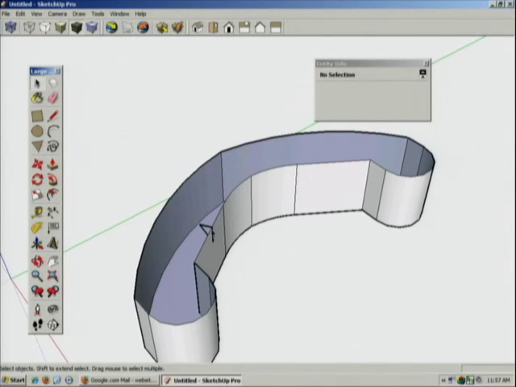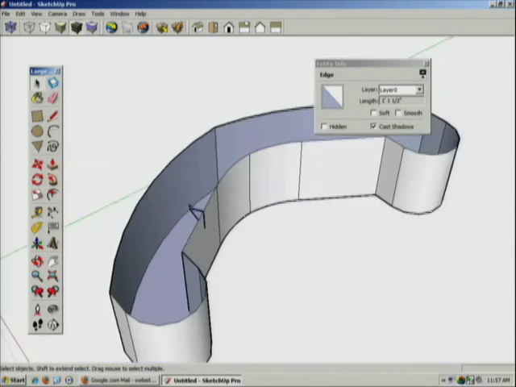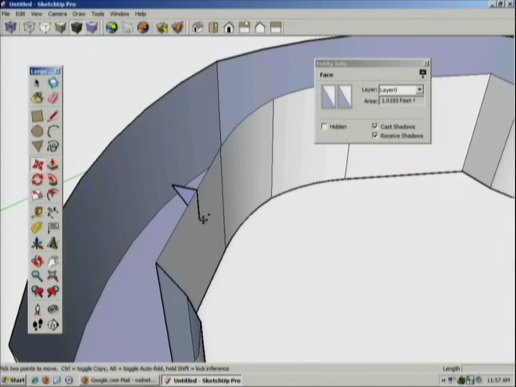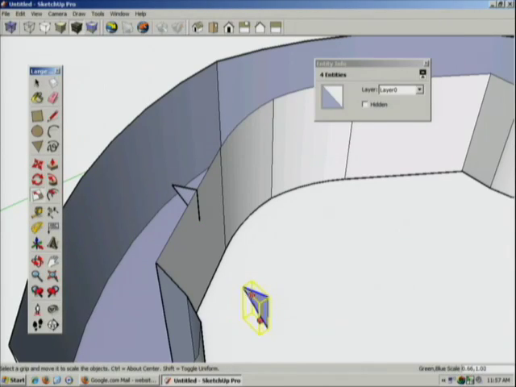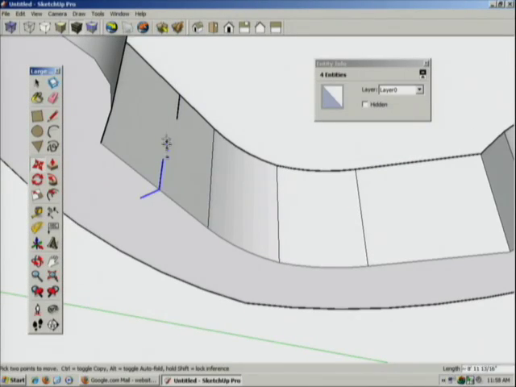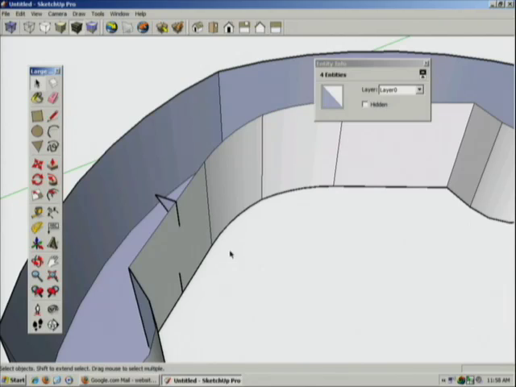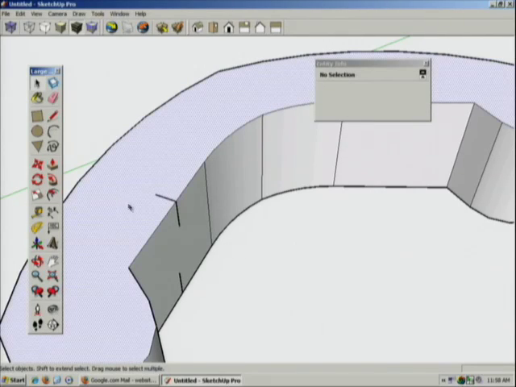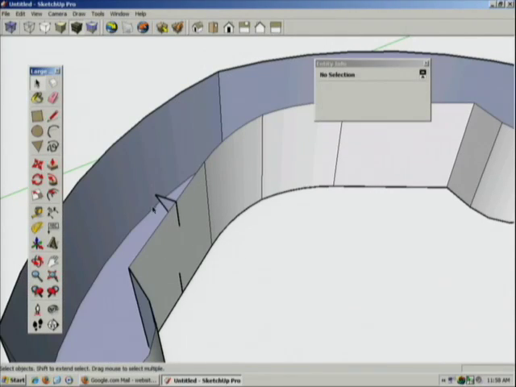However, if I wanted to do this both sides, oops. I'm going to unhide. I'm going to select this, hide it.